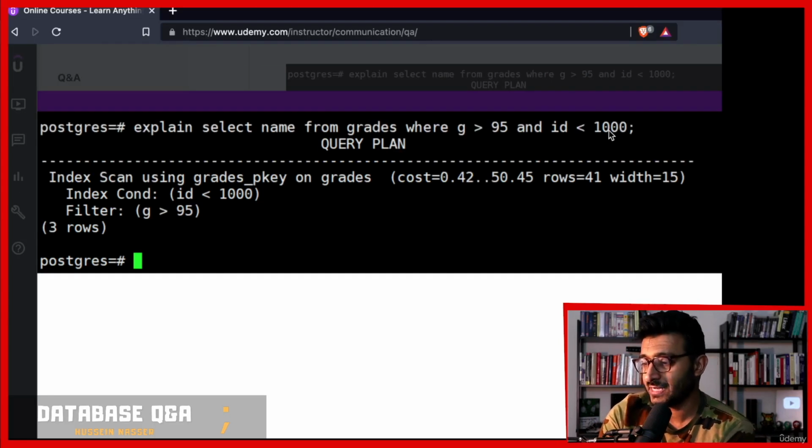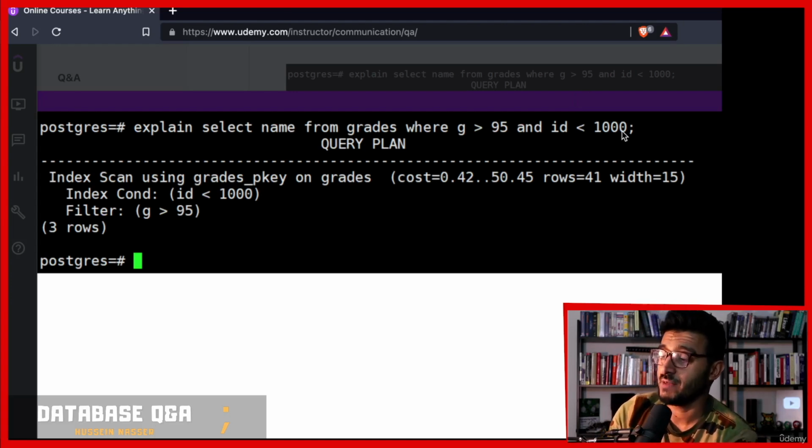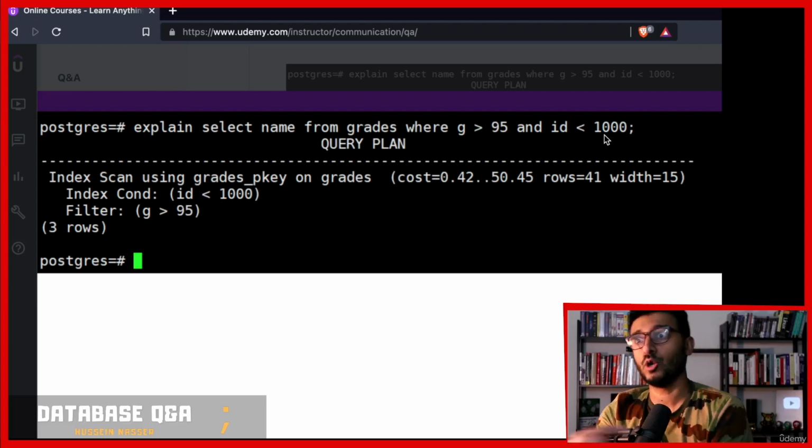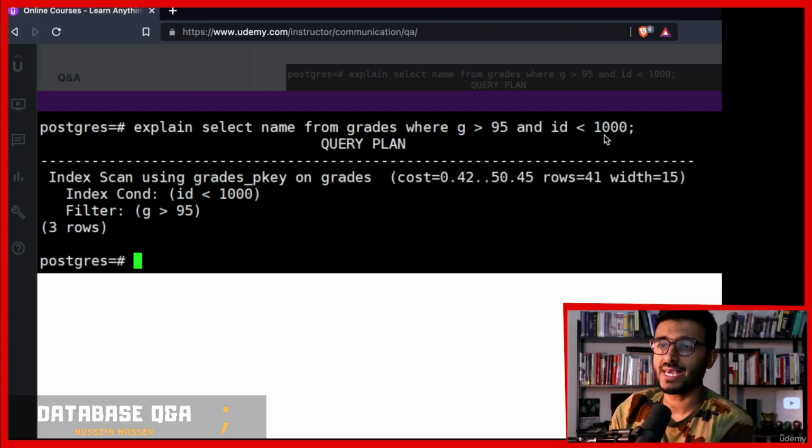If Alex increased this to more than 1,000, I don't know what the number is, to be honest, because it's an implementation detail. Who knows? It's heuristics at the end of the day. If it means ID less than 10,000, 20,000, 30,000, then Postgres thinks, 30,000 is a lot of rows. I'm not going to scan an index and then go and fetch all the rows. Maybe I can eliminate some pages by doing a bitmap index.